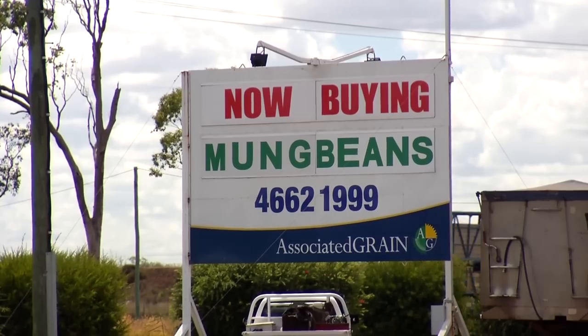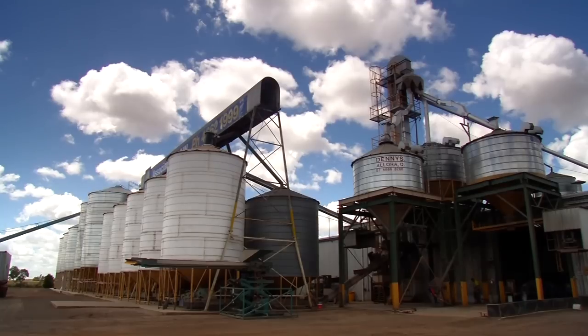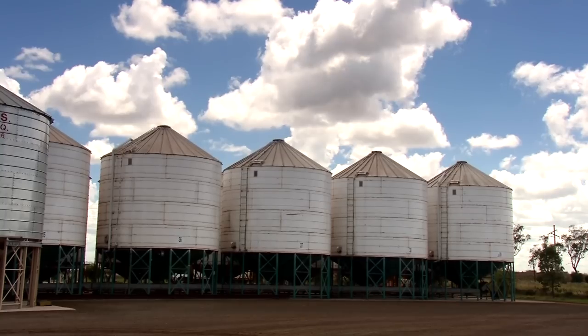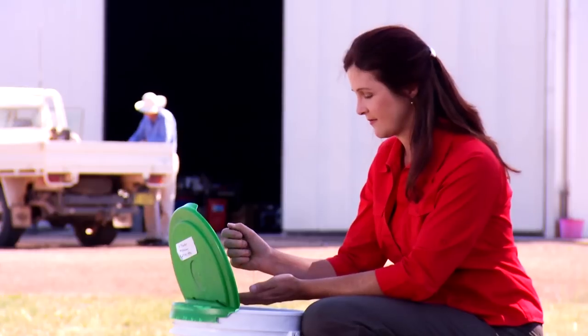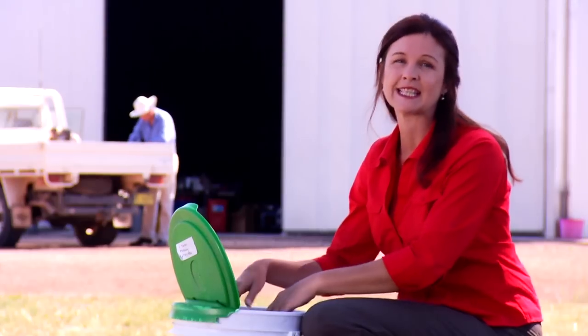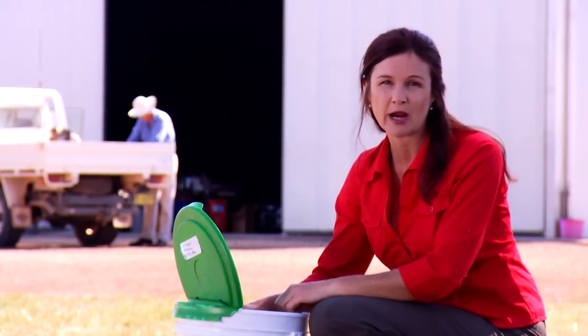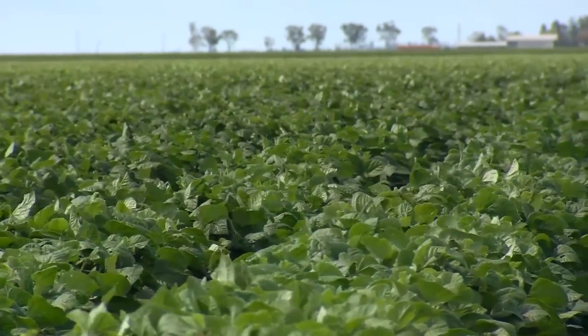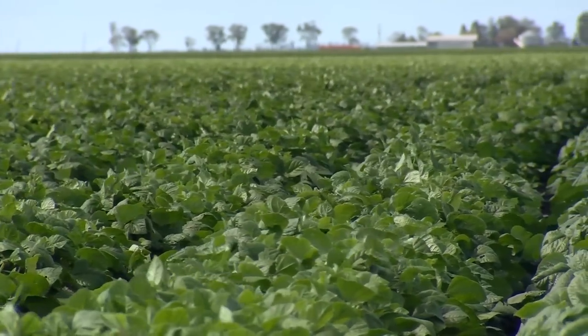The industry has seen healthy prices too. Returns for mid-range processing mung beans have been between $750 and $850 per tonne. With good returns available, there's plenty of incentive to grow mung beans. But what should growers take into consideration when looking to plant this short-season pulse? It's really important to manage the things we can manage, to do the preparedness, to leave the only thing perhaps to chance should be rainfall. If everything else is covered off, chances of having a great success at the other end are greatly enhanced.